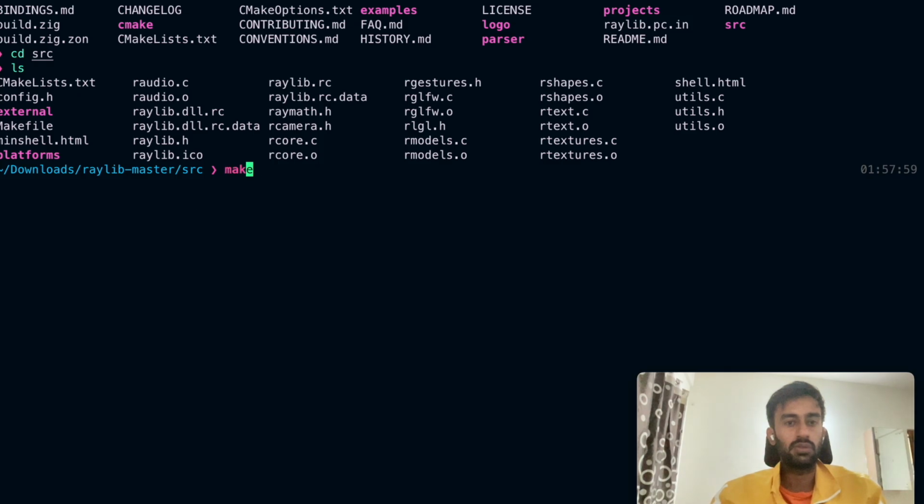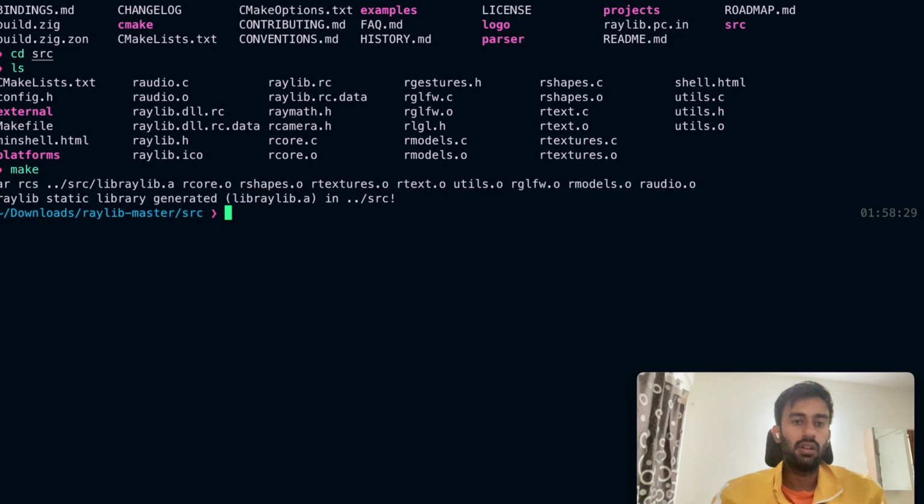I already have it in my system, so I'll just run the make command in the same folder where we have the makefile. Once I run the make command, it outputs a file called libraylib.a. We need this file. It is a linking file, and along with it we need a few other files like raylib.h, rlgl.h and raymath.h. So in total we need these 4 files from the Raylib source code: 3 files that come with Raylib and 1 file that we have generated using the make command, which ran the makefile and outputted the libraylib.a file.